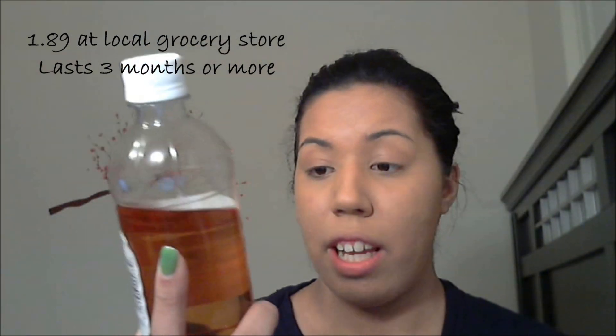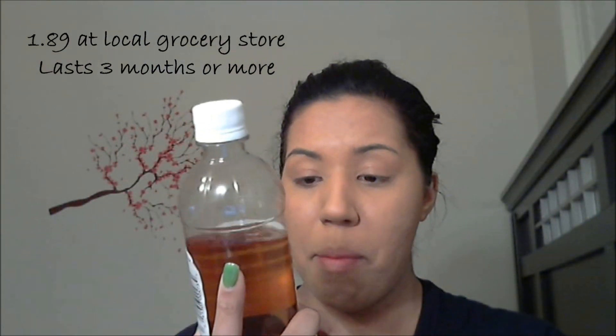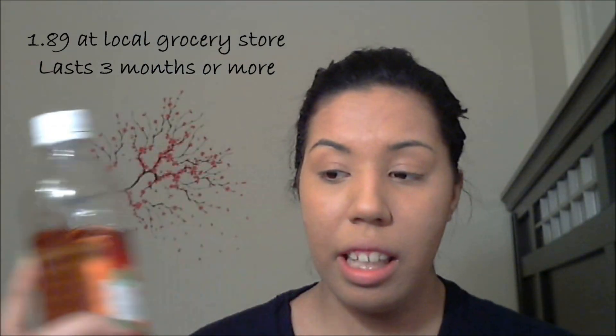Now I'm going to do a quick one about how you could continue the organic way of doing your skincare without the prescription products, because not everyone needs or can get the prescription products. So what I like to do to keep my pimples in control, as a way to get rid of any acne, is apple cider vinegar. This is just regular apple cider vinegar that I got at my local grocery store.